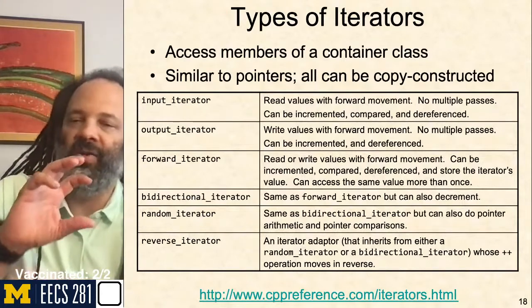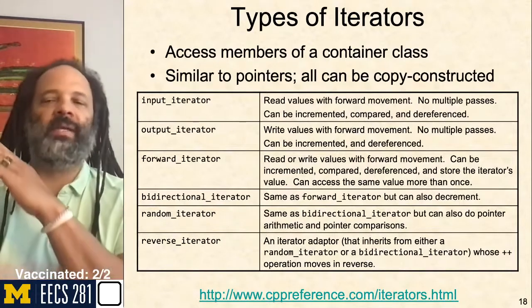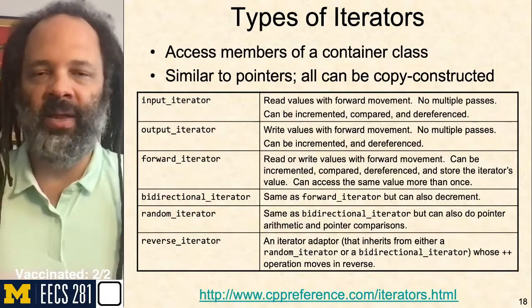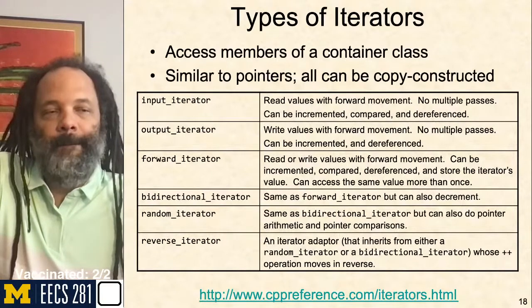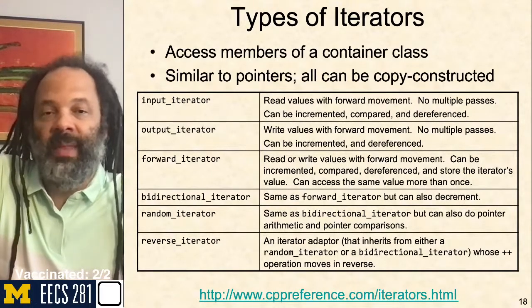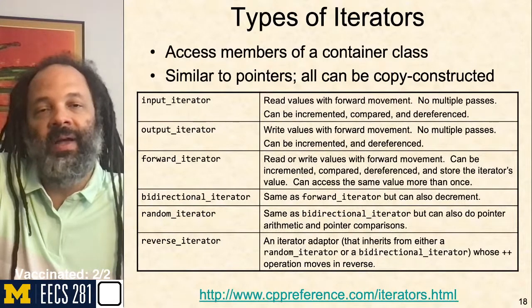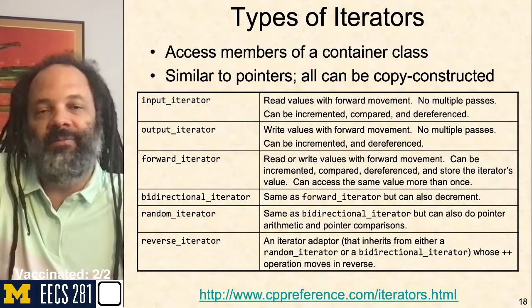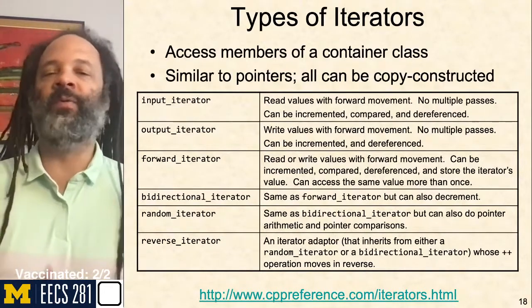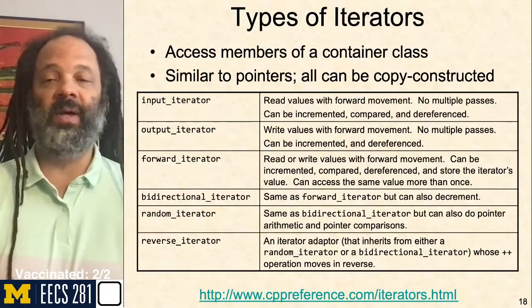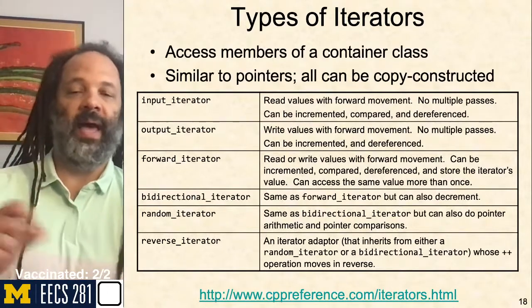But if we think about the way that our generic algorithms get written, they're generally written with plus plus in mind. So when I work through this container, I'm going to plus plus my iterator from the beginning of the range to the end of the range. What happens when I want to work with something in reverse order? Well, I could have another copy of that algorithm that was written in minus minus, but that seems like a lot more work than making a specialized iterator that just says, well, when I plus plus, instead of moving forward, I move backwards. I can still cover a range that way. And then I can use the same generic function over and over again, whether I'm passing from left to right with a plus plus, or if I'm passing from right to left with a plus plus by using a reverse iterator.